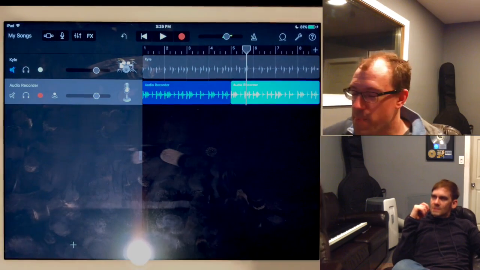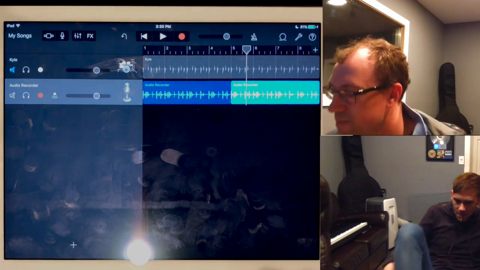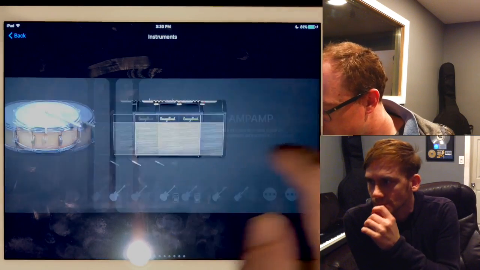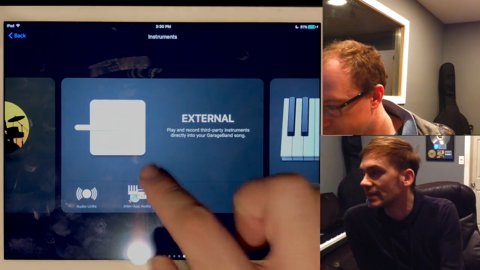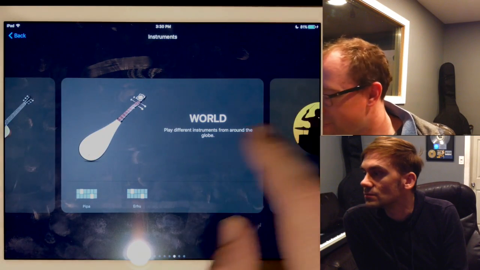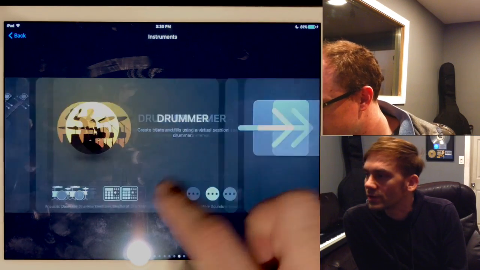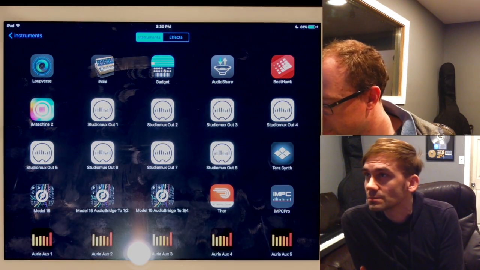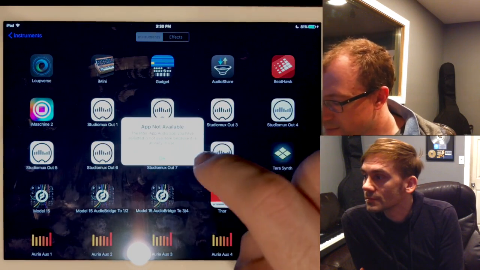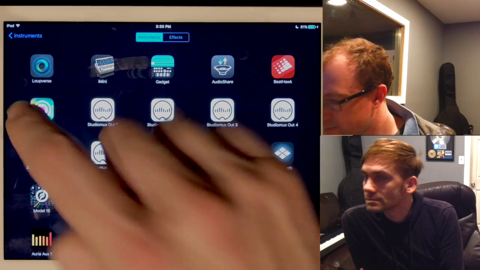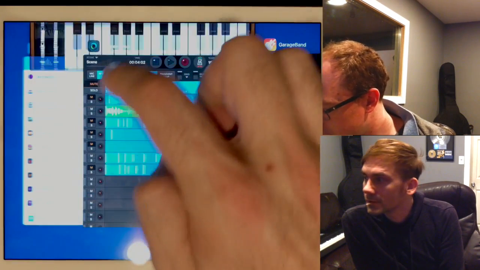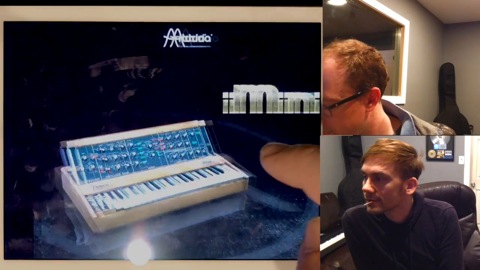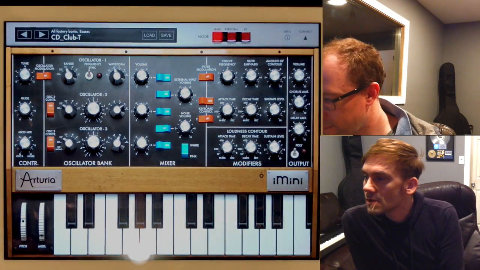All right, so now we have our beat from Looperverse into GarageBand. So let's load it, GarageBand on the iPad, obviously. I was wondering why you would bring it into GarageBand on the Mac. Okay, so the iMini is actually already in use. I think we got to restart that.